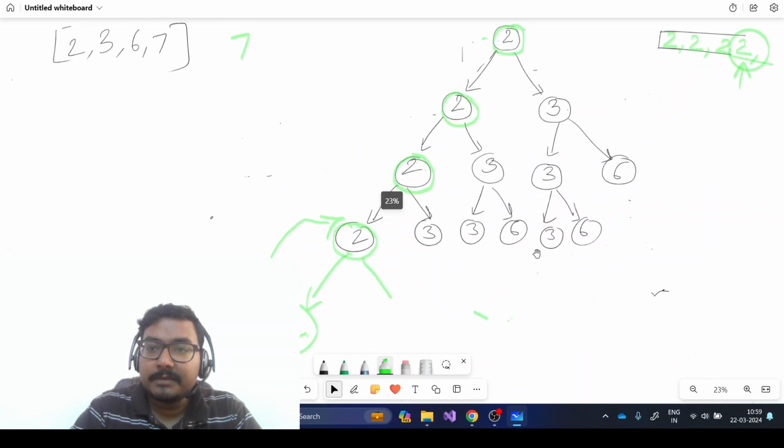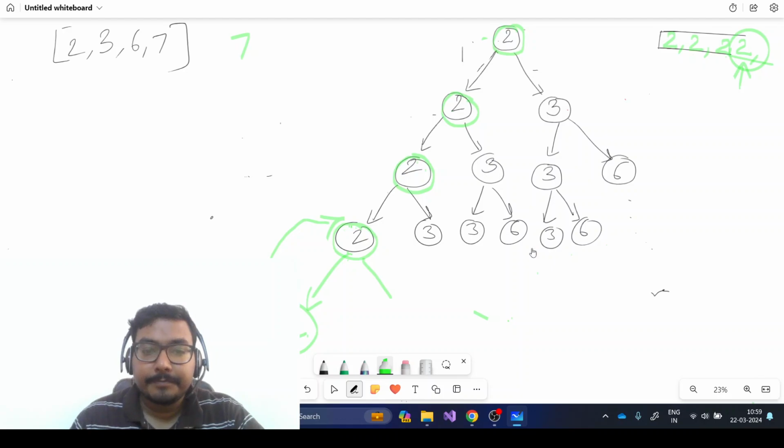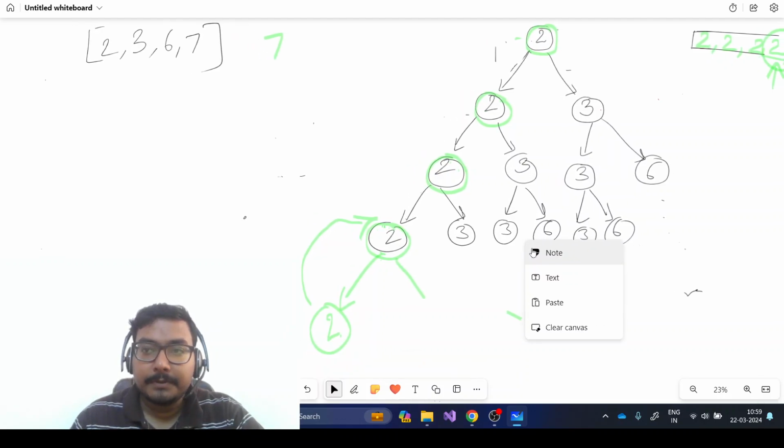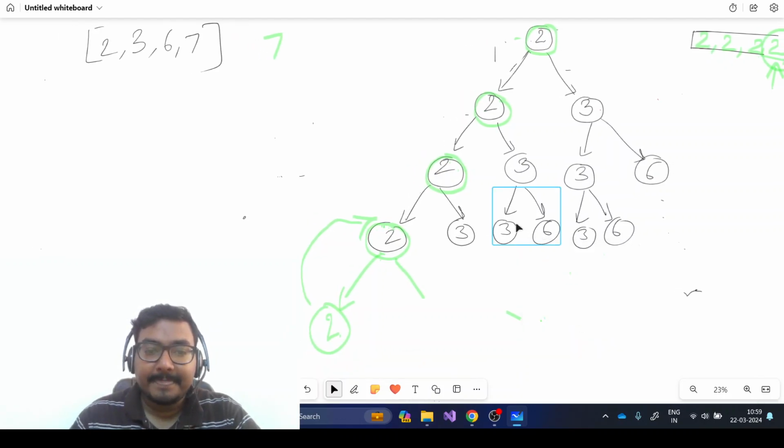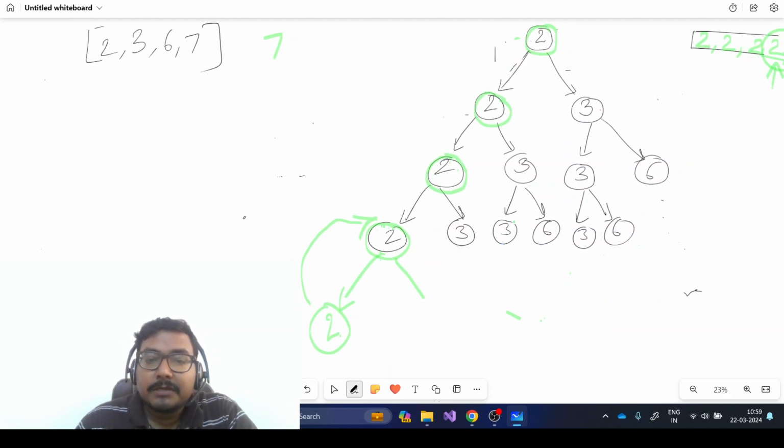As I was saying, we have this 2. When we moved back, we have to remove this number 2. So our list, which used to look like 2 2 2 2, we have to remove this 2 so that it can go to the right to the next item 3, and it can replace this 2 by 3, right?